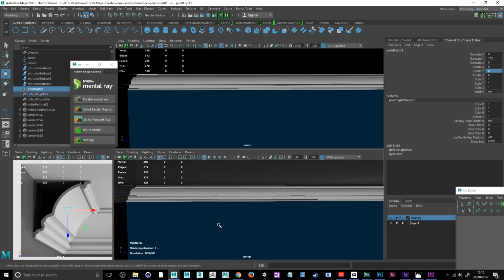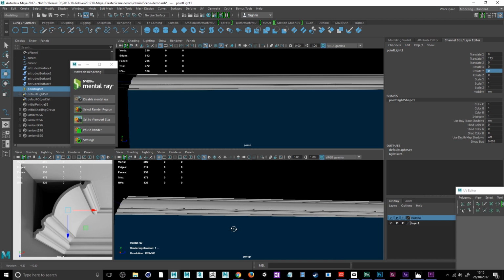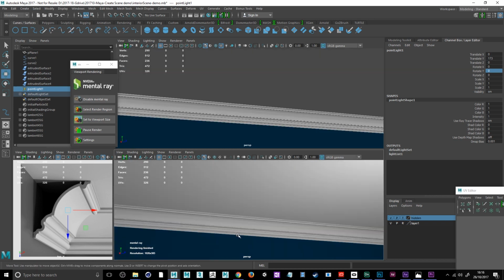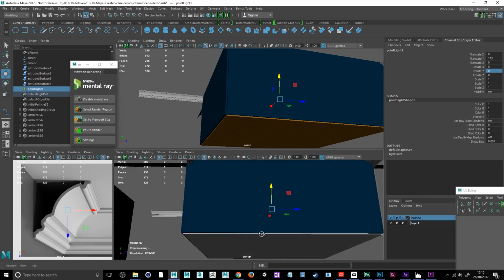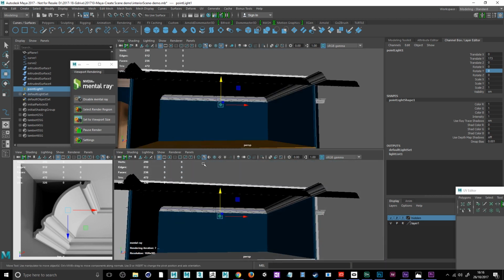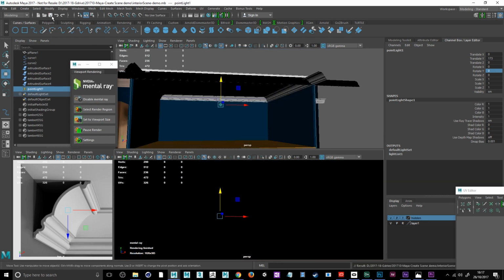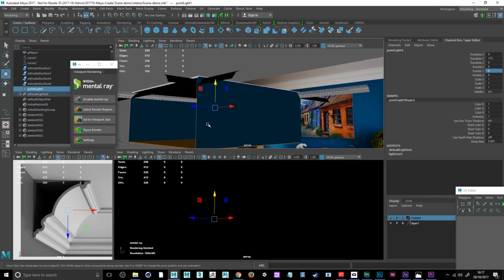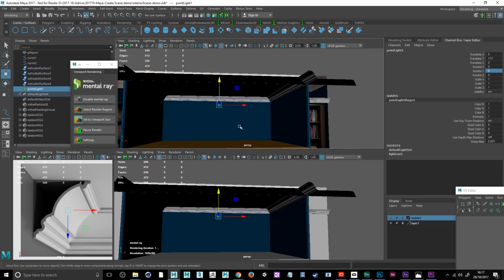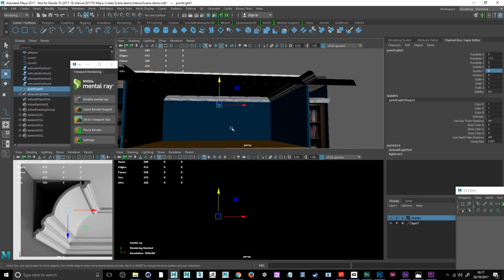So that's starting to work. I'm starting to get reasonably pleased with that, and that's the edging of my room that I can start working with. So again, I'm going to save that. That's going to be my guide light. If I wanted to have other kinds of lights, I am working with Mental Ray. I can use some environmental light that may come in through a window if I put one in, but I'm not going to do that just yet.